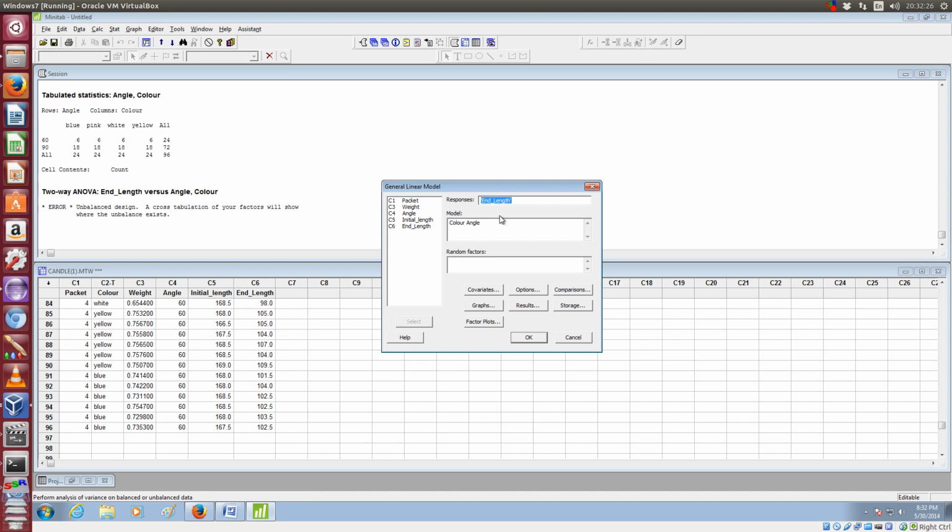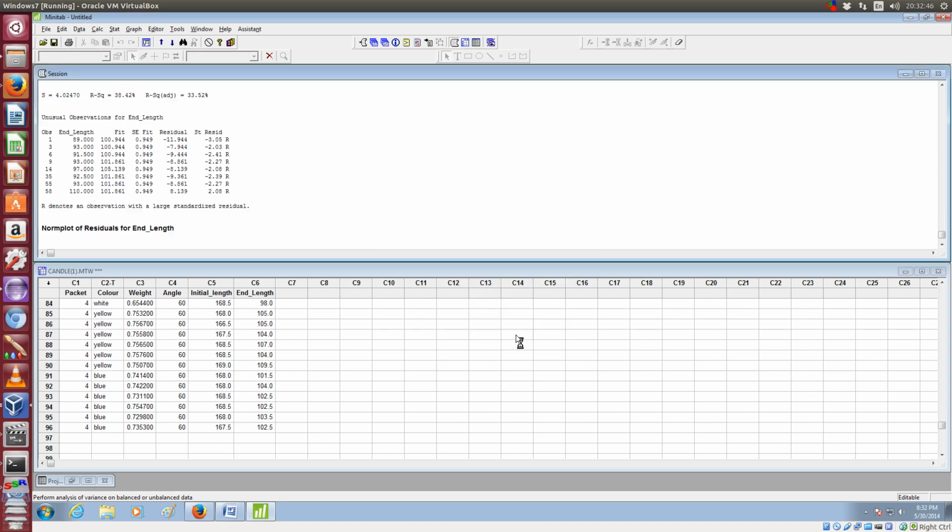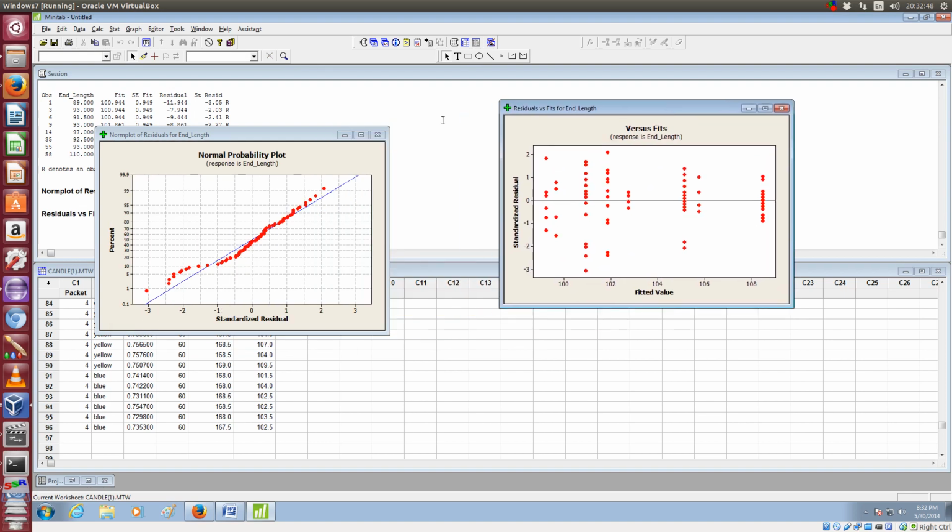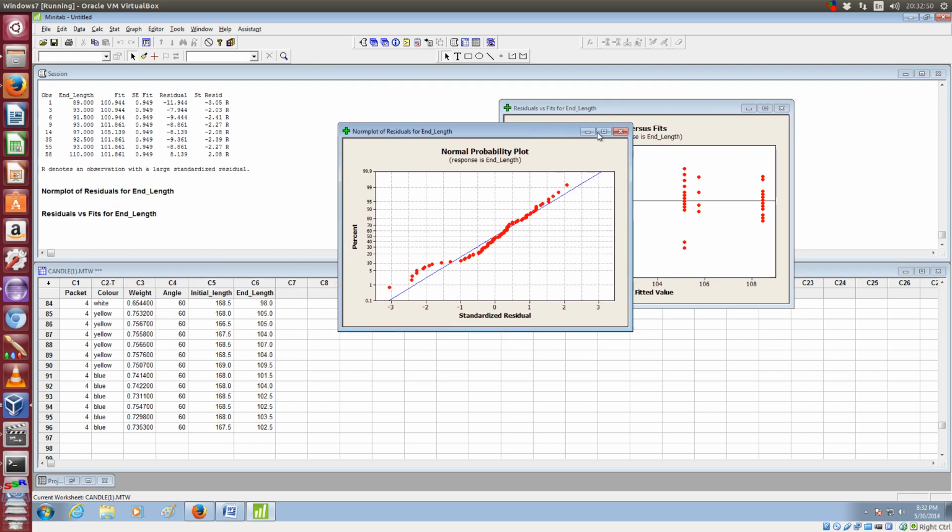So we'll do a GLM, and we'll do color, and when you want to do an interaction, you just have the multiplicative sign, the star sign in between, so color times angle. So now we're testing not only color and angle, we're testing the interaction of color and angle. It may come up saying it cannot be done, but it might allow us to do that. So we click OK, and that's beautiful. It has actually allowed us to do that.